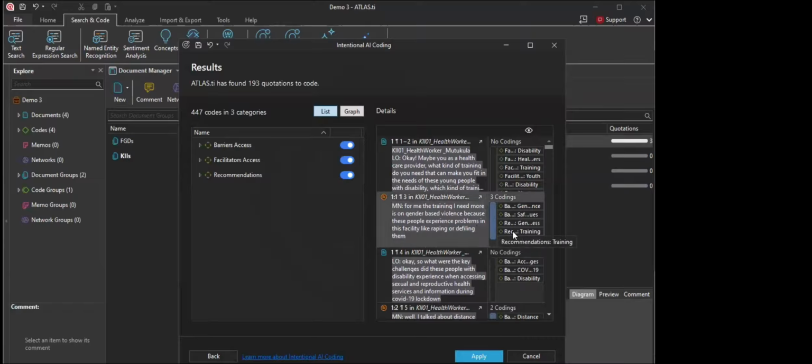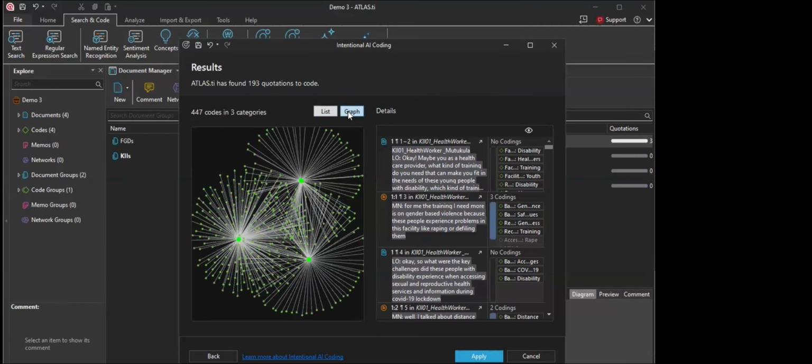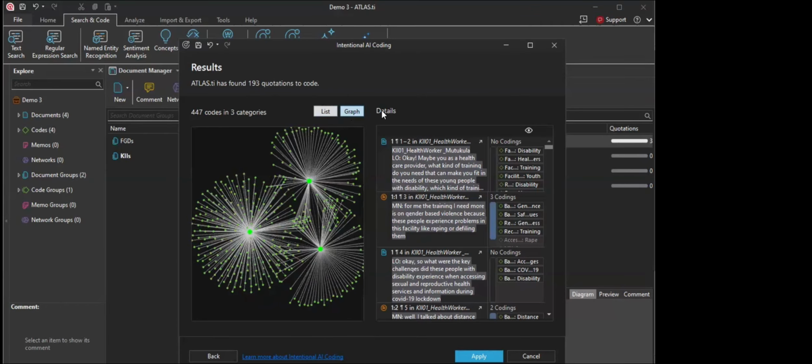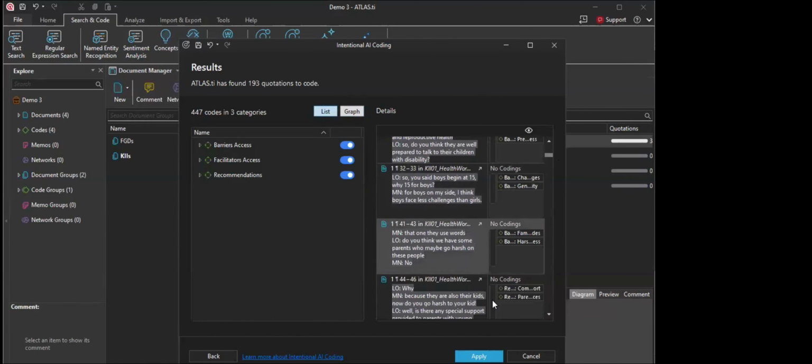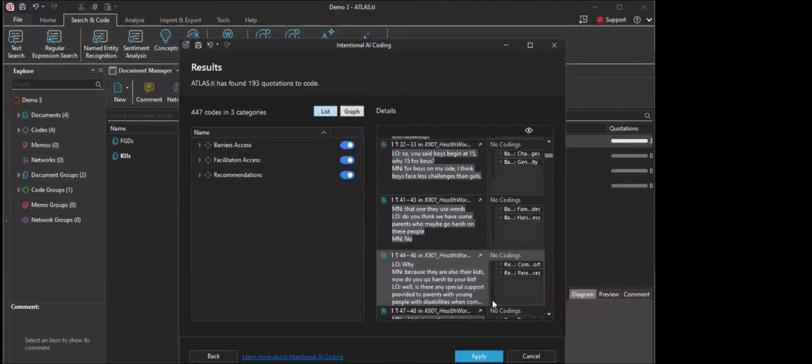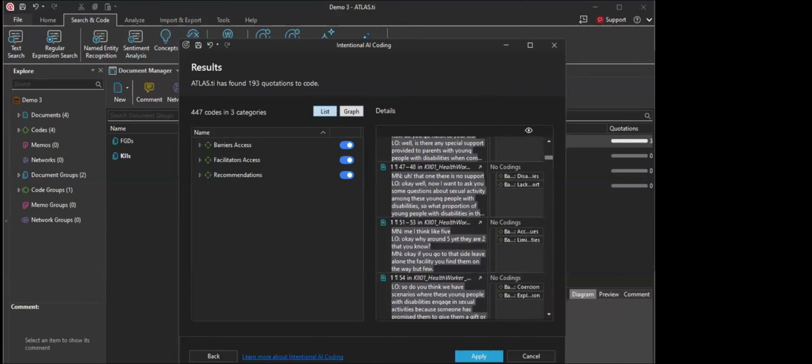I think you've seen the new dialogue that we are done with our coding using mutational coding. Now, before we proceed, you could see the list. When you look at the new dialog window that has come, it shows you the list, and it shows you the graphs if you want graphs. If you want more details, but of course, we are going to go to the list. So we are going to accept or apply. If you cancel, you would have canceled everything. So we are going to apply what has been done.